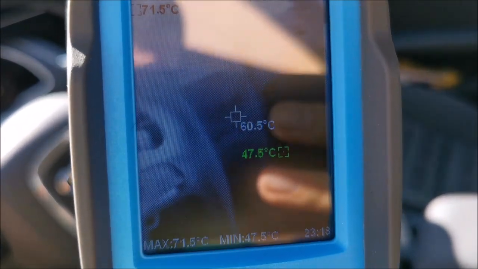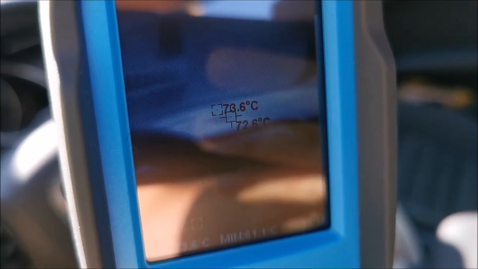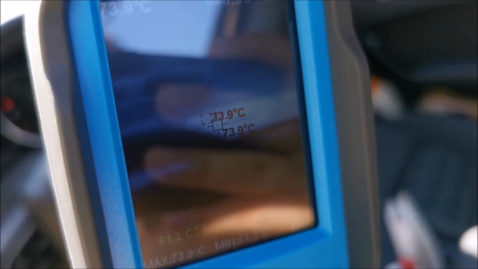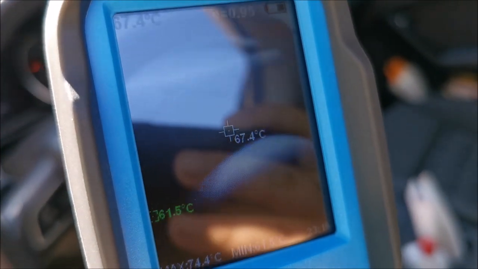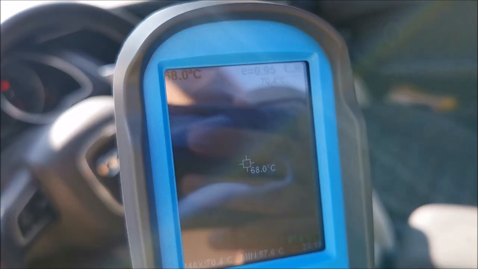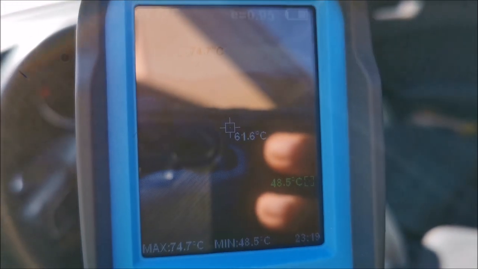Hopefully you can see. This is the inside of my car in the summer without any protection. So almost 75 degrees on the dashboard itself. Steering wheel also really hot. That's nice. Sorry, I cannot really film better. But I could take a few pictures and show them to you next.